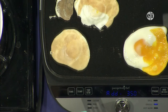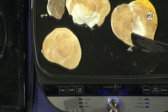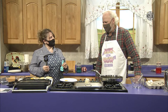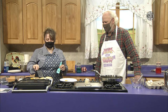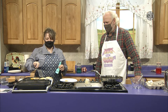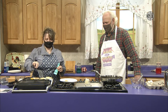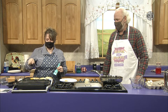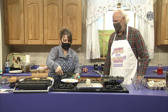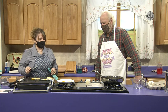And then this one is going to be for someone who doesn't like any runniness. That one's going to be the over hard. Sometimes you can kind of touch it and jiggle it. That's what I like to do, too, see how much it jiggles. That can tell me how much runniness is left in it. Okay, so I think our over easy is almost done. All right, so there's a comparison between sunny side up and over easy.